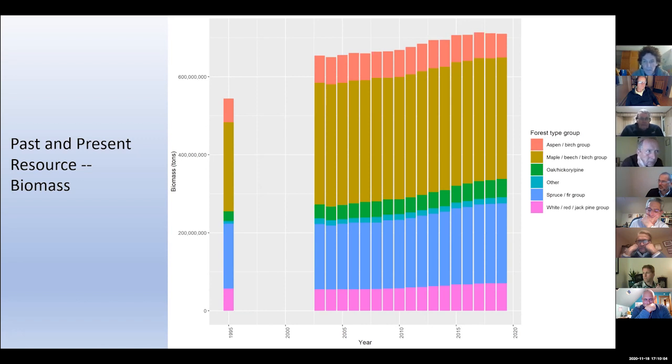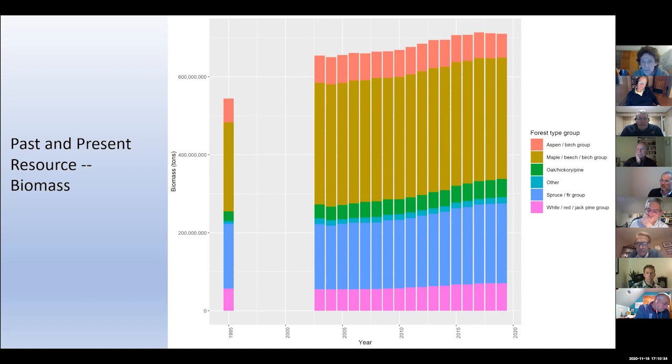I think a large explanation is the response from the spruce budworm outbreak, with 1995 kind of bottoming out. And then you can see the spruce-fir group increasing in terms of inventory here. Maybe slowing down a little bit in the last few years, but probably a little too soon to say. Again, this data works best when you look at it in 5-year increments, which keeps better statistical validity.